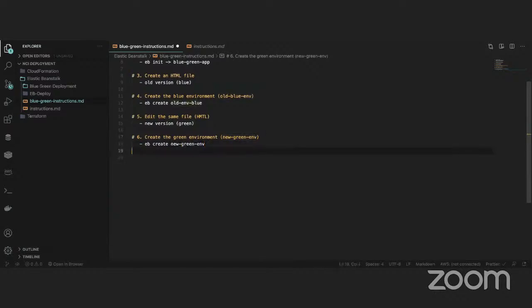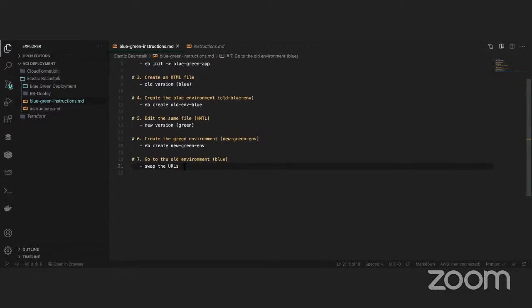After we have that, what we're going to do is go to the old environment, the blue one, and then we swap the URLs. Right? Swap the URLs.